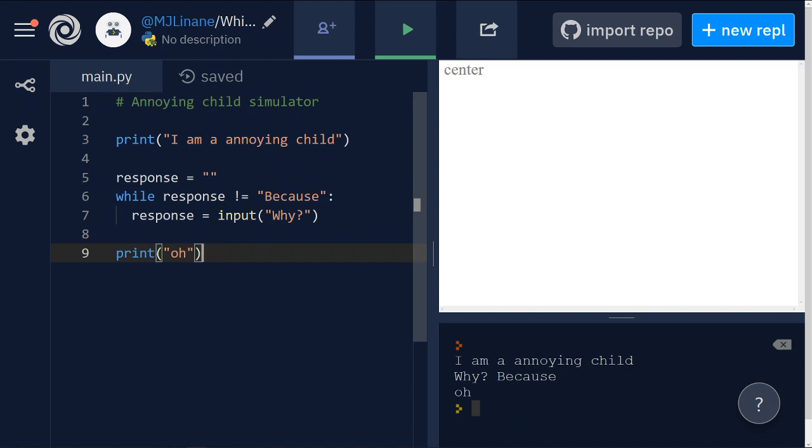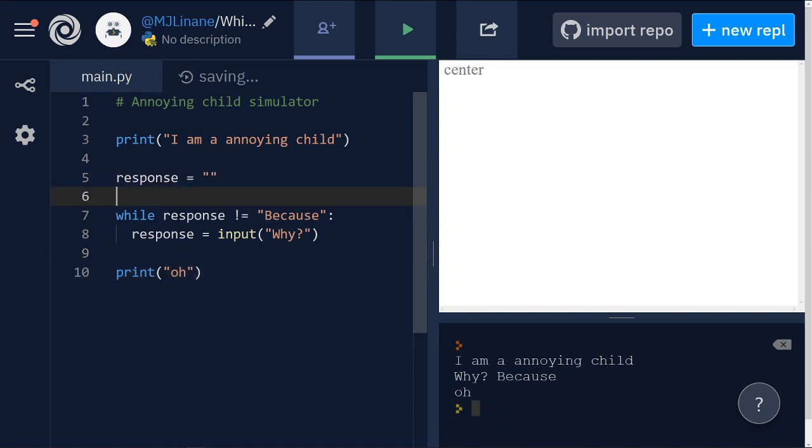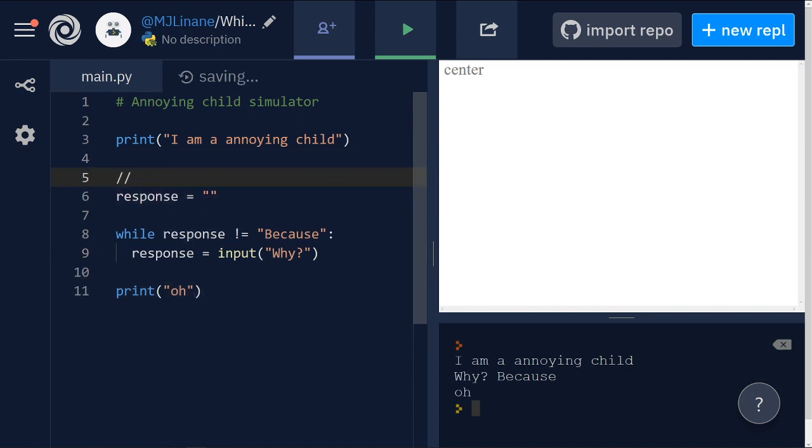Now, the next thing is that we need to talk about why we set up this response here in the first place. Oops, I get my JavaScript mixed up. We call this a sentry variable, or something like a check.